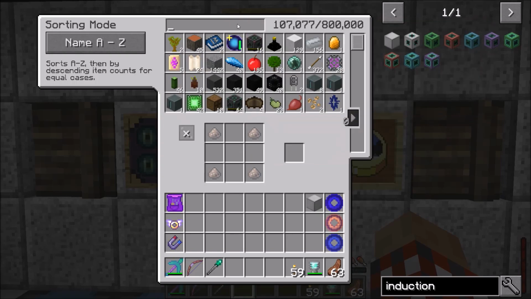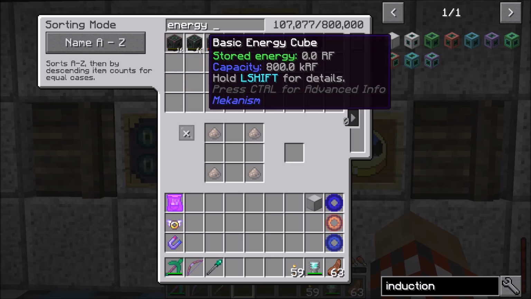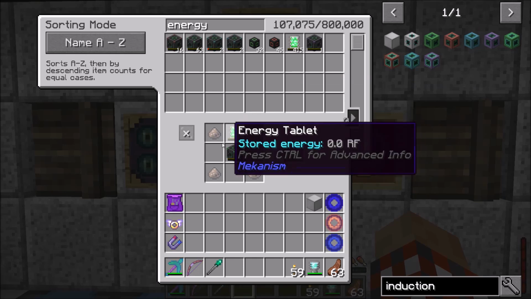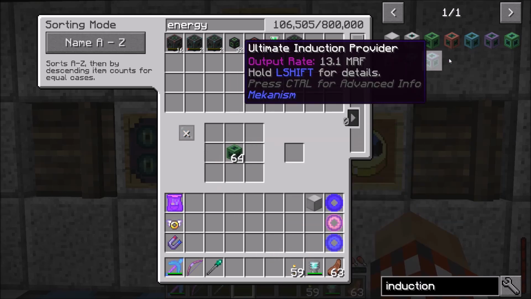Got plenty of lithium. I only have 64 of the basics, so I should, except I probably won't be able to shift click these. It would be mighty nice if I could. Can I? Ooh, I can. Okay, that makes me happy. Alright, so I've got those.